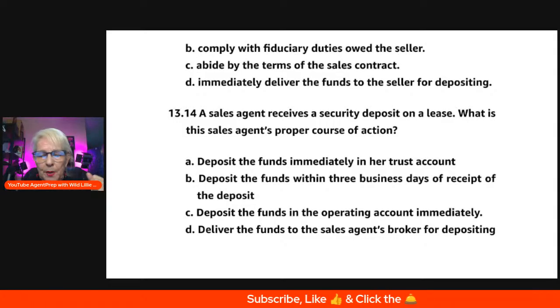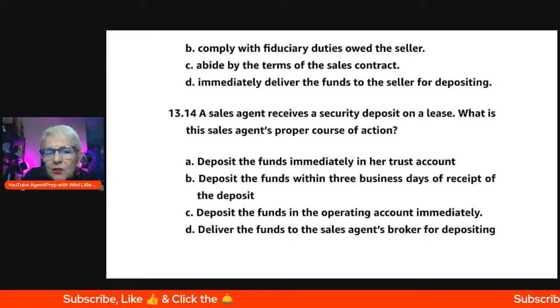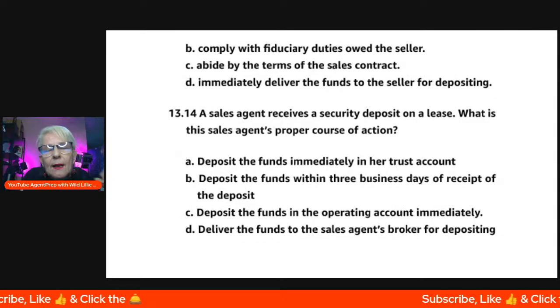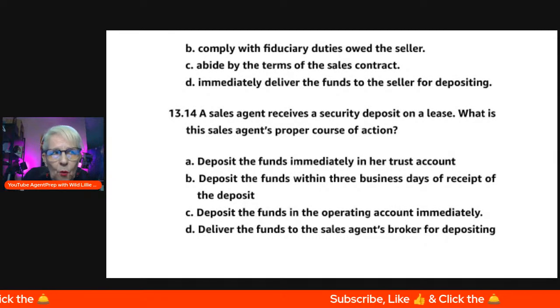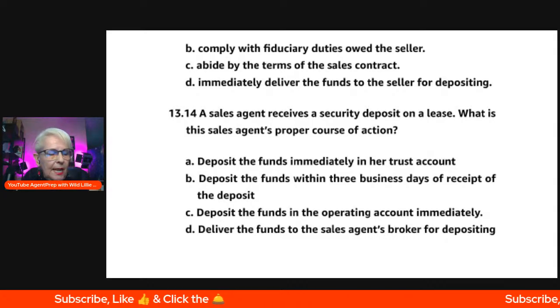The lease threw me out. Yes, that's really easy. So it's really important to read the question, sometimes more than once. Obviously, you only have, I think you have 4 hours in the state of Texas to take the exams, and you get the national and the state, 2 separate exams.